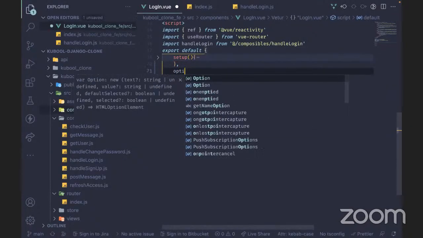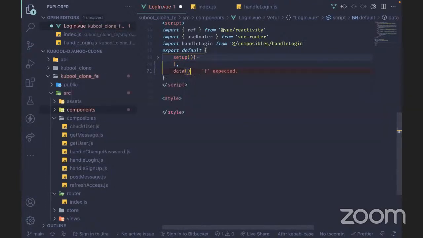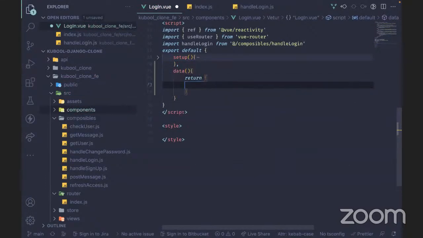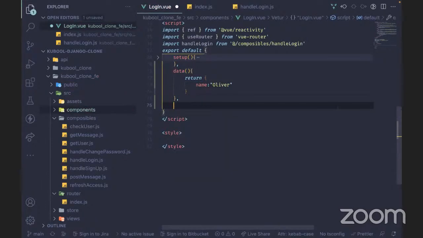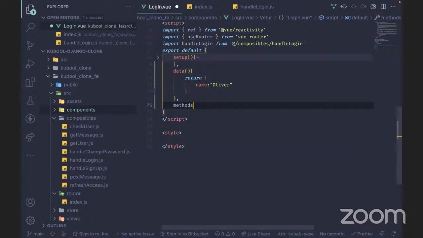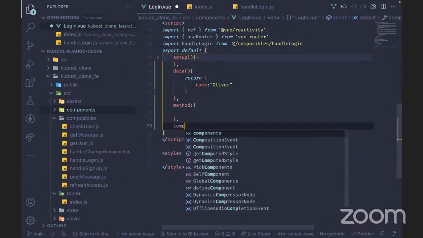So I can just have data and return the state, so let's say name. Then you have your methods, and you have your computed over here.